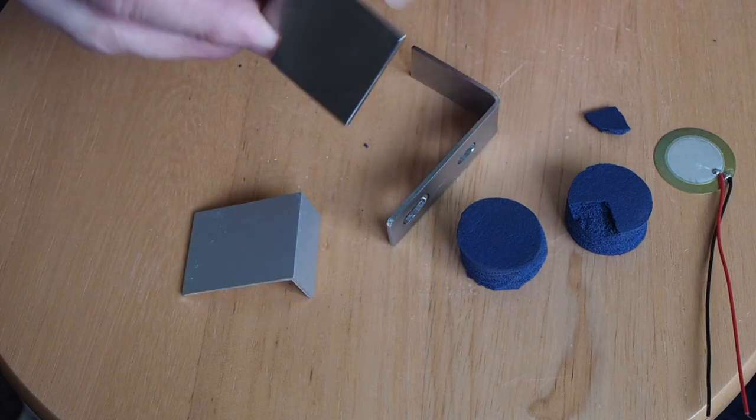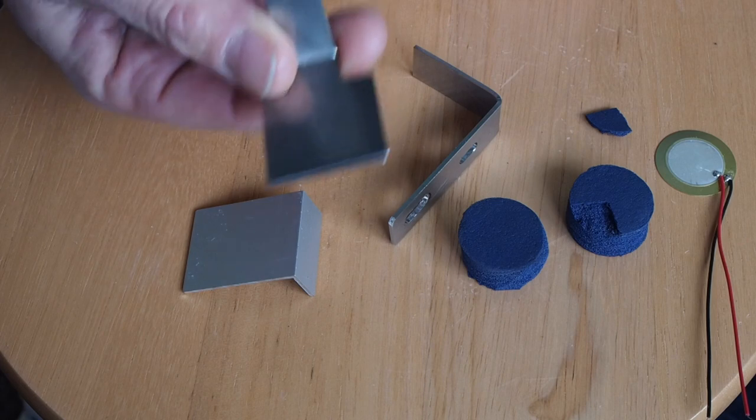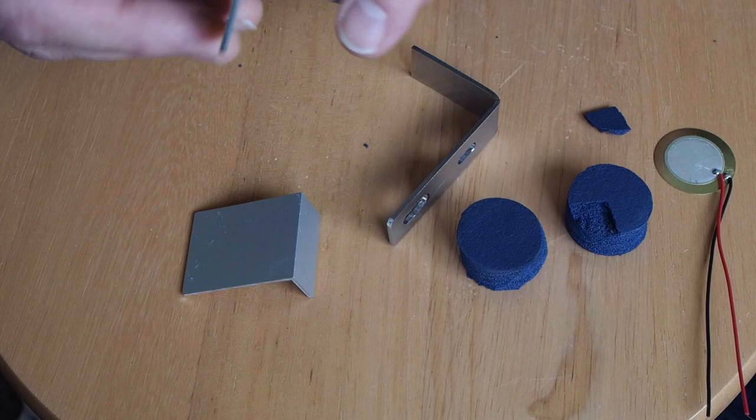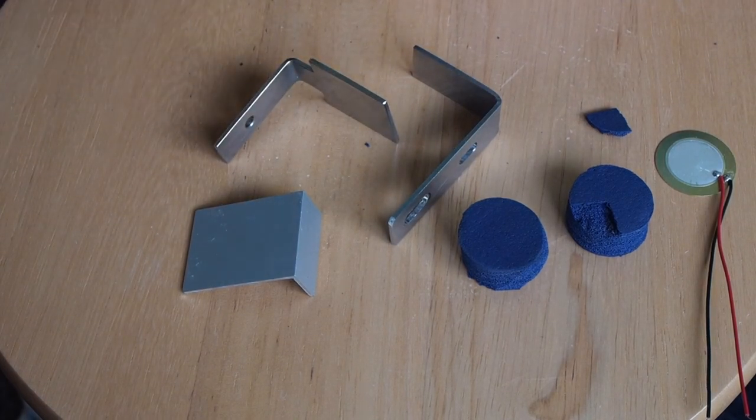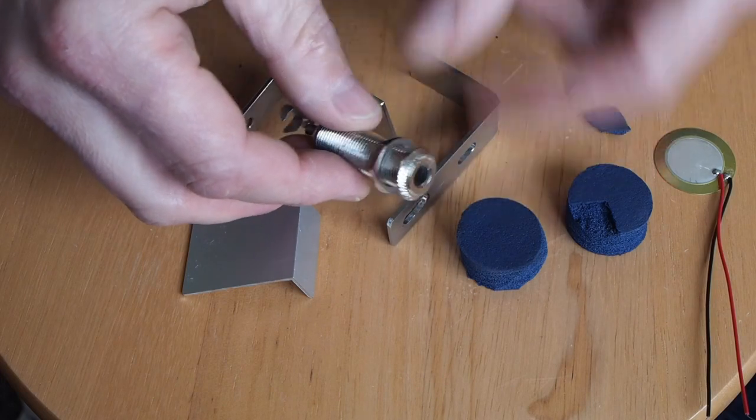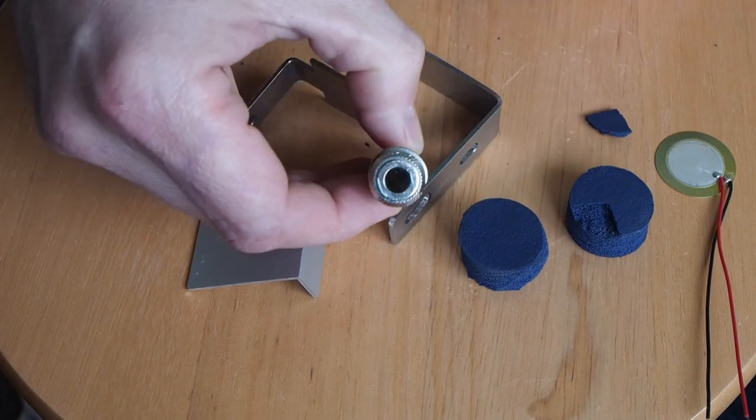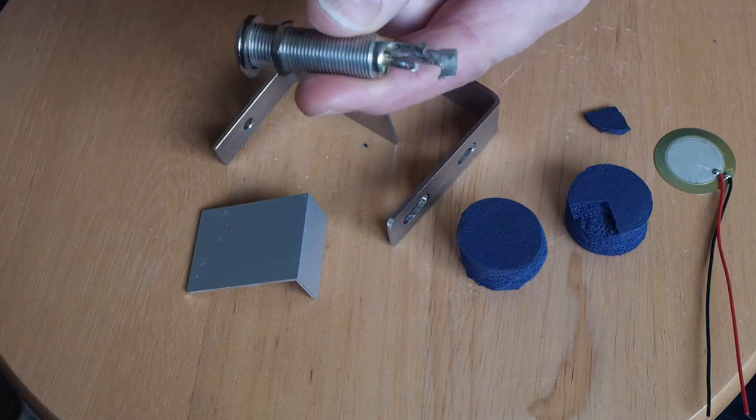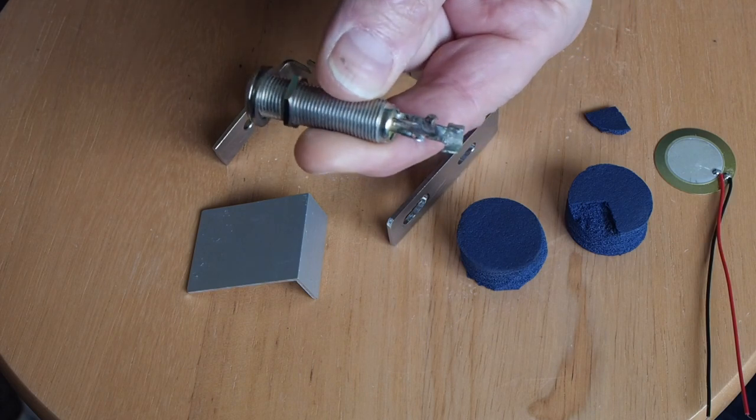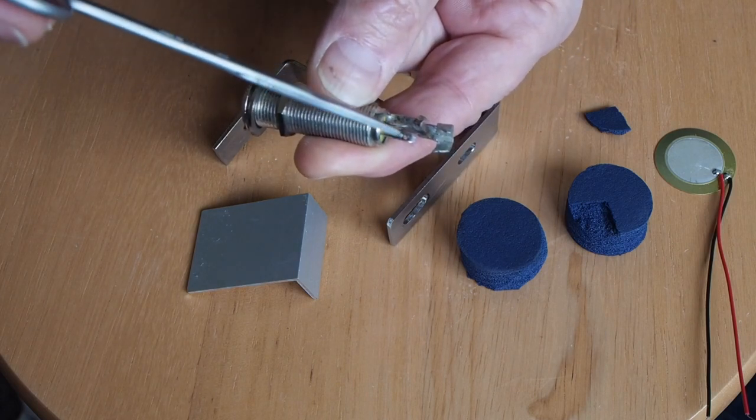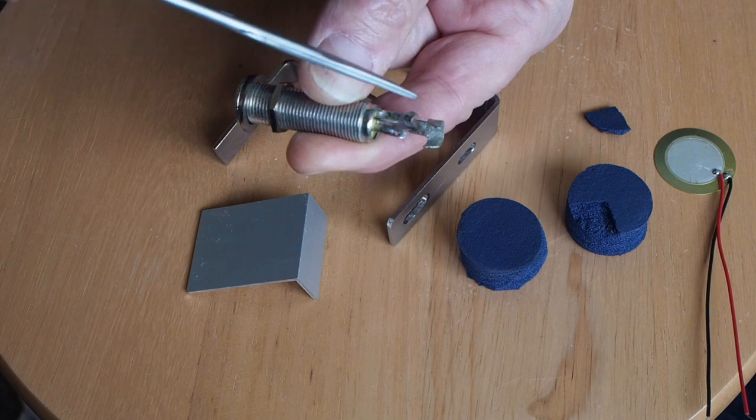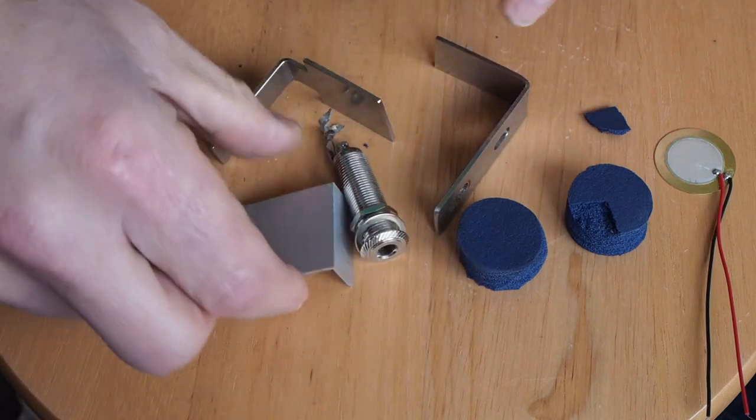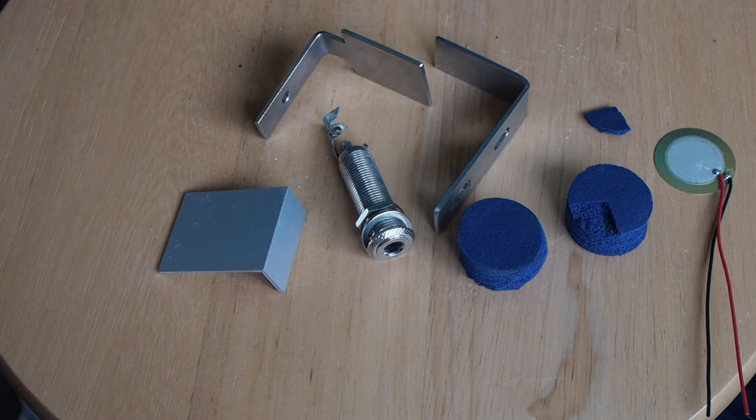If you're doing a double trigger setup with a rim sensor, then another L bracket is necessary. This is one I've made with a larger area for the piezo to attach, but you can use an L bracket which is narrow all the way, it will still work well. And finally, a stereo jack socket which will go through the drum shell and to which all the wires will be soldered so that we get the right signal routing. So that's everything.